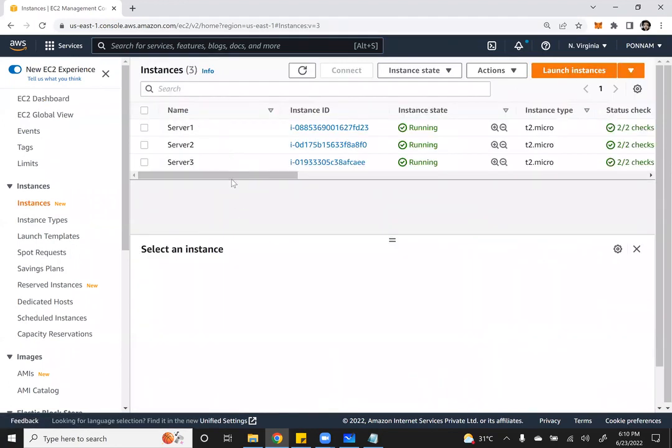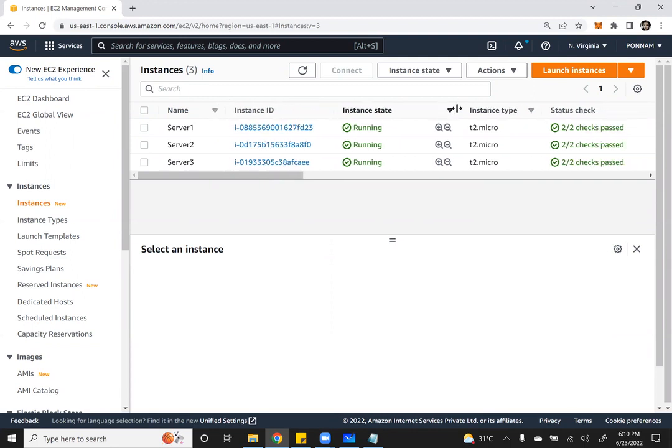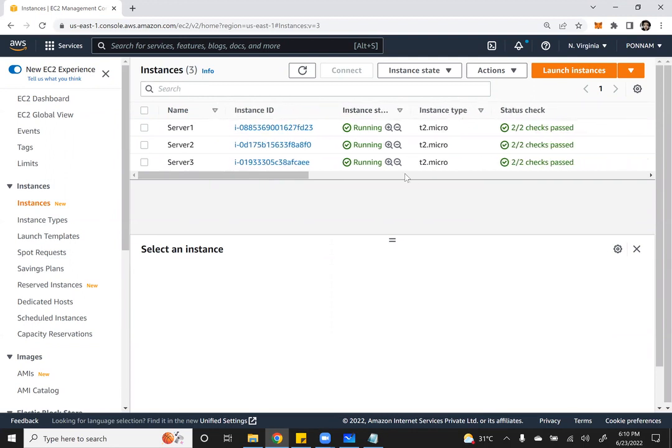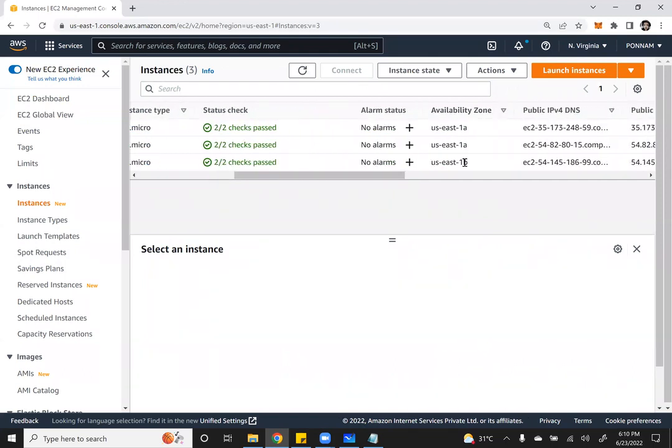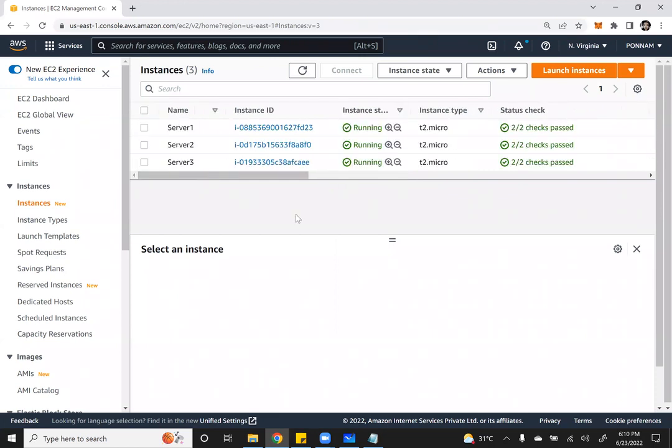Out of three, how many are in the 1A availability zone and how many are in a different availability zone? Here you can see the first two are in 1A and the third one is in 1B. Server 3 is in 1B, right? So before attaching to server 1, I will try to attach the EBS volume to server 3. Let us verify whether it is possible or not.